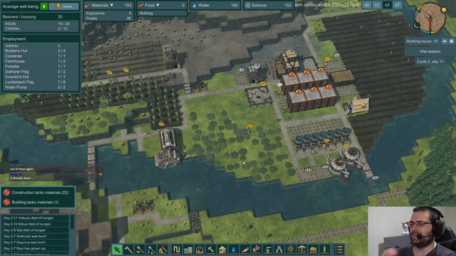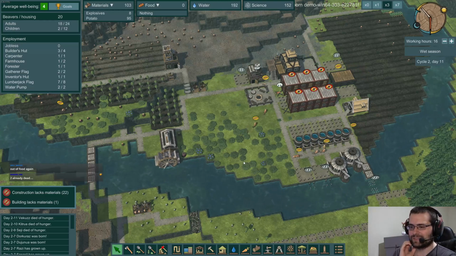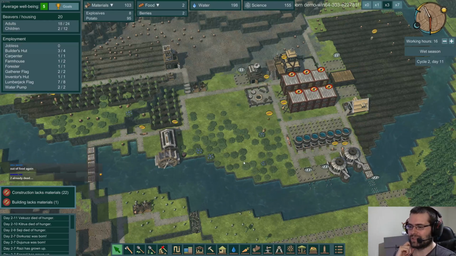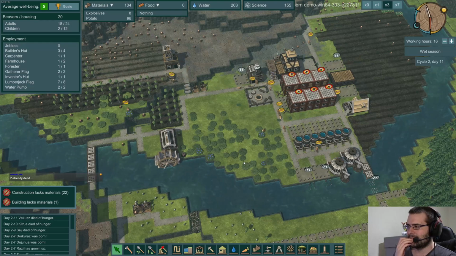I mean, yeah, there's a few little berries that the gatherers are going to get. Oh, another one's dead. 2 dead, I mean. 3 total dead from hunger poisoning. Yeah, and also the crops aren't getting planted.